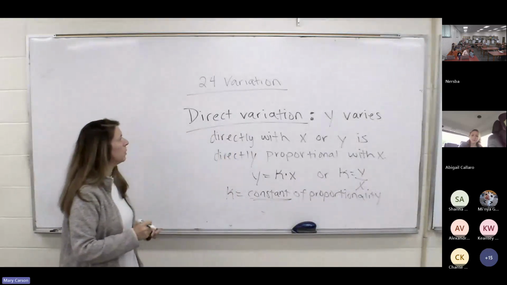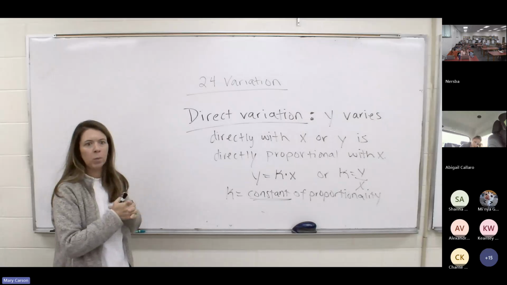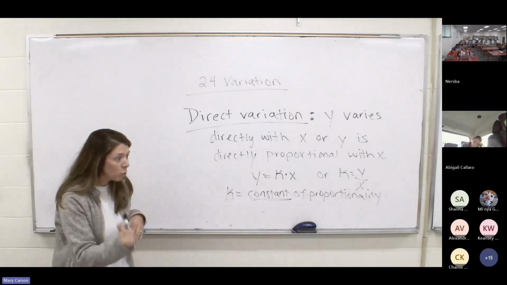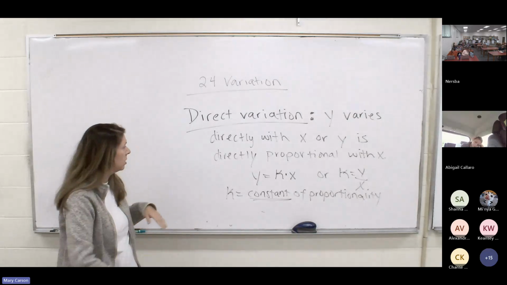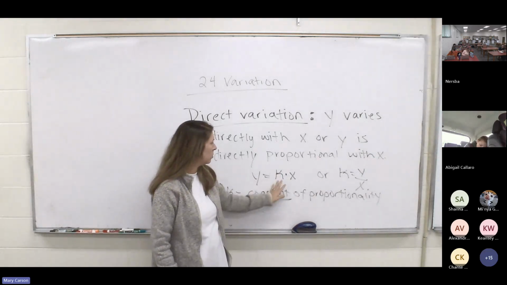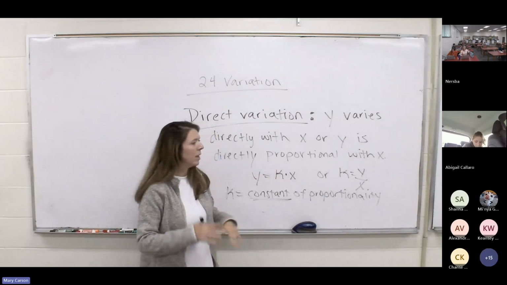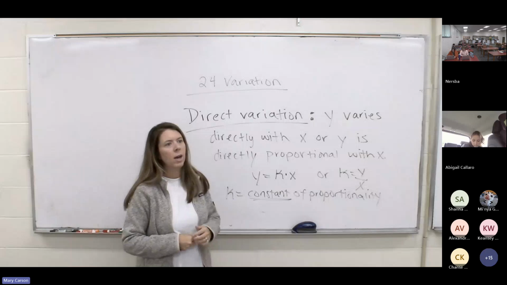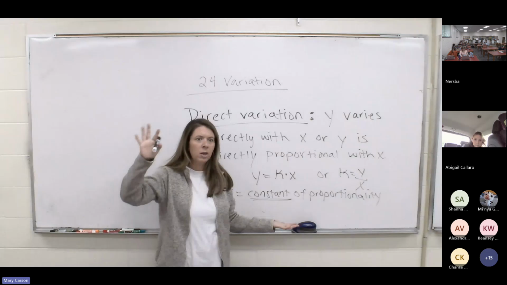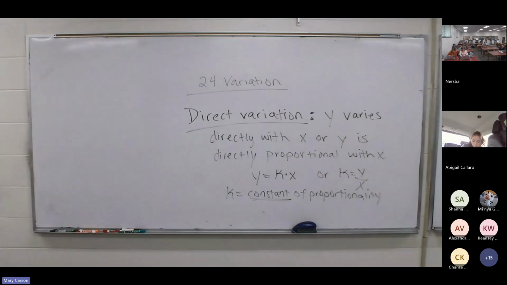All right. So direct variation is when y varies directly with x. We can also say y is directly proportional to x. Now I'm using y and x, but you can also use different variables for this. If you see the word direct, that means you're going to use direct variation. It just means that you have a multiplication here. K is our constant value. That's what you're going to have to find first to plug into your equation. It just means that you have a direct correlation: as x increases, your y value also increases, and if your x value decreases, your y value decreases. So it's a direct relationship between the two of them.